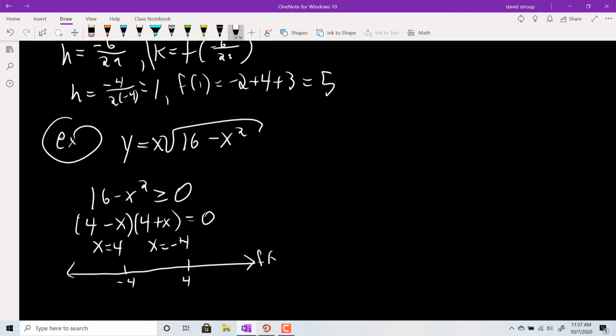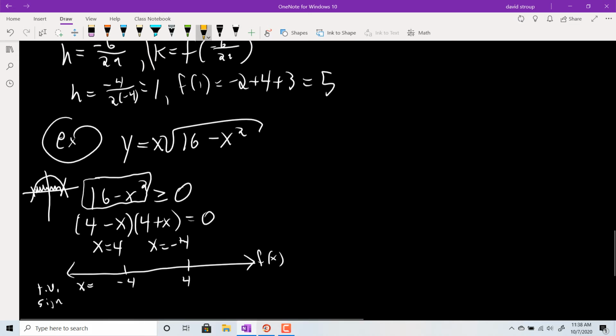And this time I'm looking at f of x, or y if you'd rather. Do some test value and sign. So it's the same process as what you do with the derivative, finding increasing and decreasing. This just tells you if it's positive or negative. So what I'm doing graphically, geometrically, is looking at this polynomial, right? And that thing is going to be this thing here. And my analysis down here is telling me where it's above the x-axis. In other words, where this thing I just boxed in yellow is greater than 0. I need that to be greater than or equal to 0 because I need the stuff in the square root to be greater than or equal to 0.